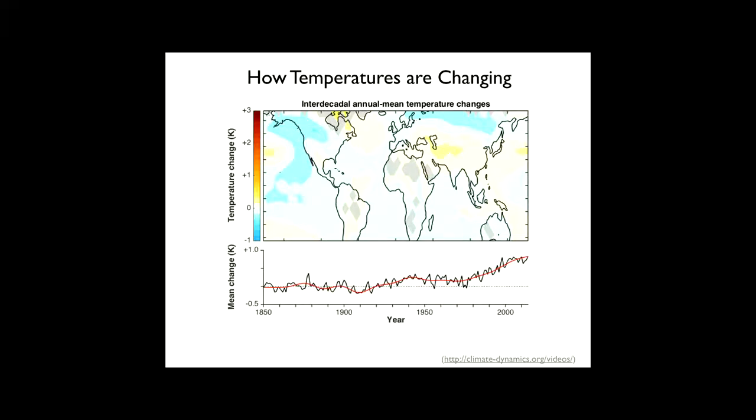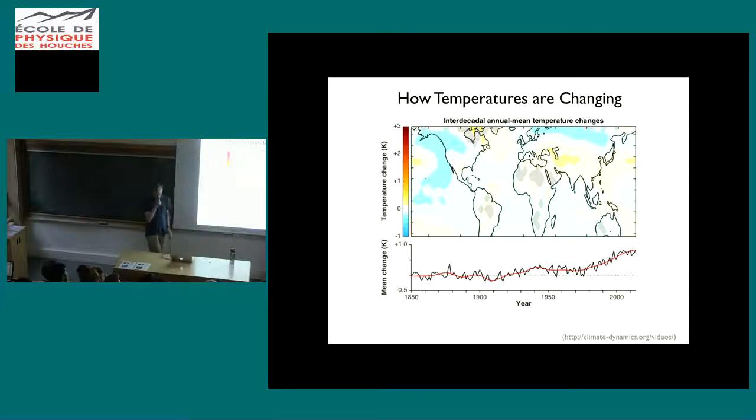What's maybe a bit more interesting is to try to resolve this spatially, what this warming is. So this is the same time period, and this will be an animation. I'll start in a second. The lower panel shows the mean temperature in this upper panel. And what the upper panel shows is the temperature change relative to the mid-19th century, to two decades from 1850 till 1870. And these gray areas are just areas where there isn't enough data. And in the rest of the plot, well, if you would just plot raw temperatures year by year and try to animate it, you get a mess.